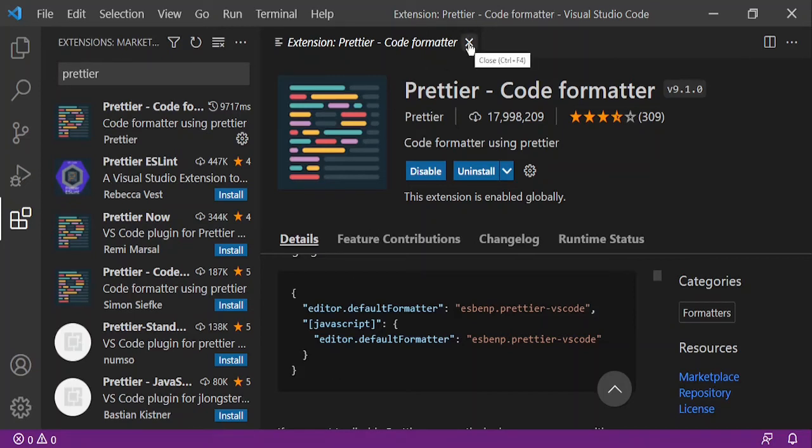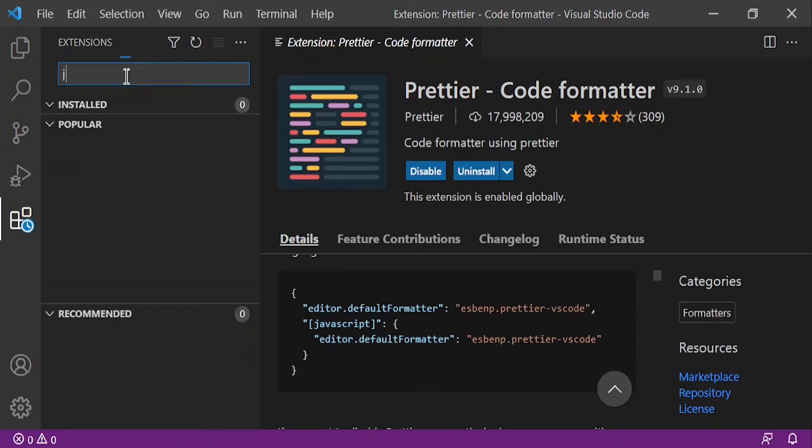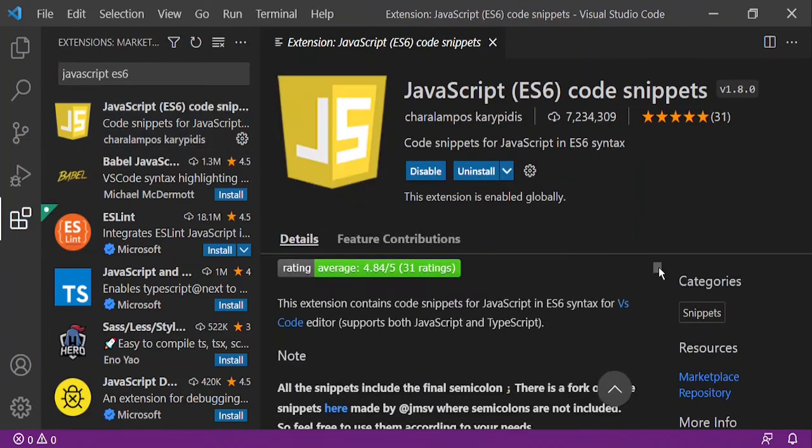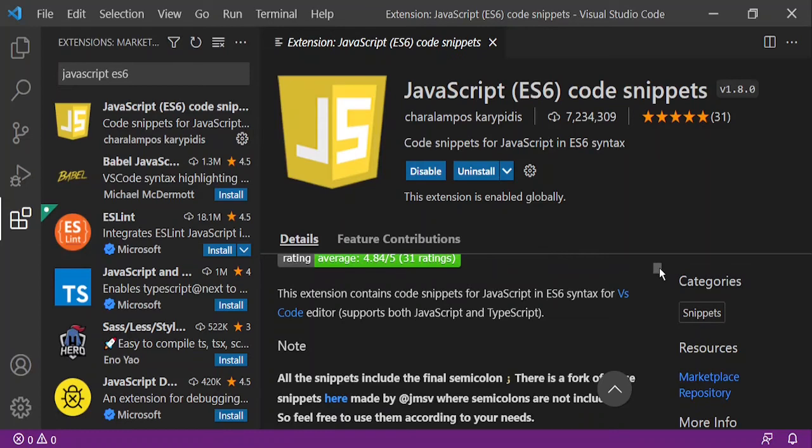And then the last one, and then I'm going to show you this one, how we use it. It's called JavaScript ES6, and then it's code snippet. So let's just wait for it to come through here. All right, so there it is. It has come through. So there's JavaScript. So just click on the JavaScript again. Let's just install it. All right, so it's done installing.